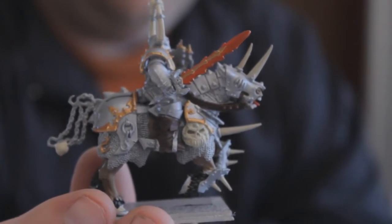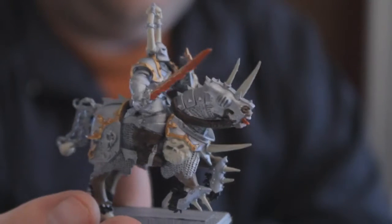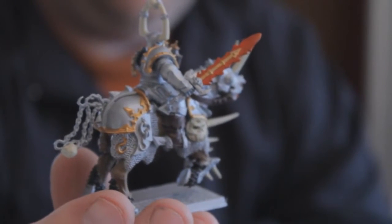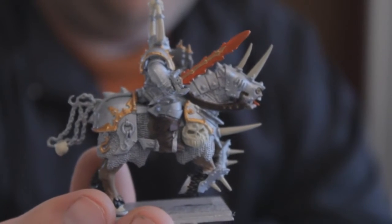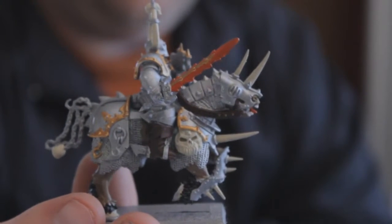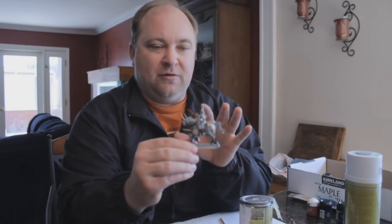Other than that, I didn't paint any additional colors on the model, and when I say the colors are painted flat, that means there's no additional highlighting. I purposely didn't highlight. I did one area of detail on the sword, not even really detailed, just tried to make it look kind of cool for dipping. But that's the effect you're going for: a quick 20-minute paint job to get an effect that's going to look good on the table. Now, what I'm going to do is show you how to dip.